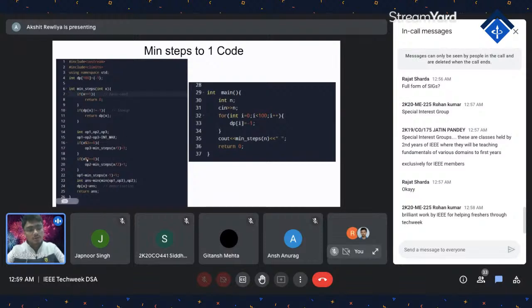And if x is a multiple of 2, we store it in option 2. And if x is not equal to 1, then x would obviously be greater than 1, so option 1 is always valid. So there is no need to put a condition on option 1, and we do option 1 equals minimum steps of x minus 1 and add 1 to reach x from x minus 1. So now we can see why I have declared the option 1, 2, and 3 with INT_MAX. Let us assume that x is not a multiple of 3. Then we will not go into this if block, and option 3 would remain INT_MAX.